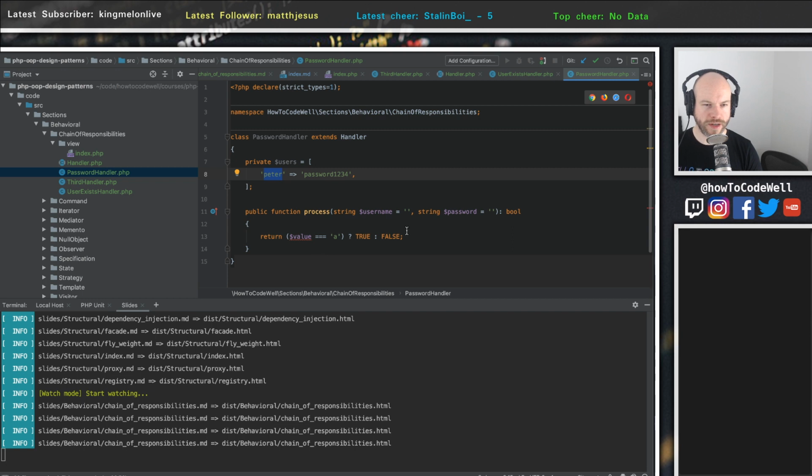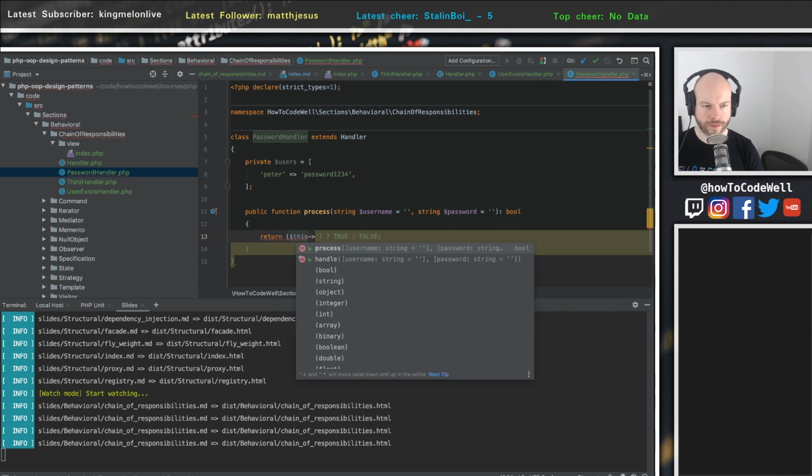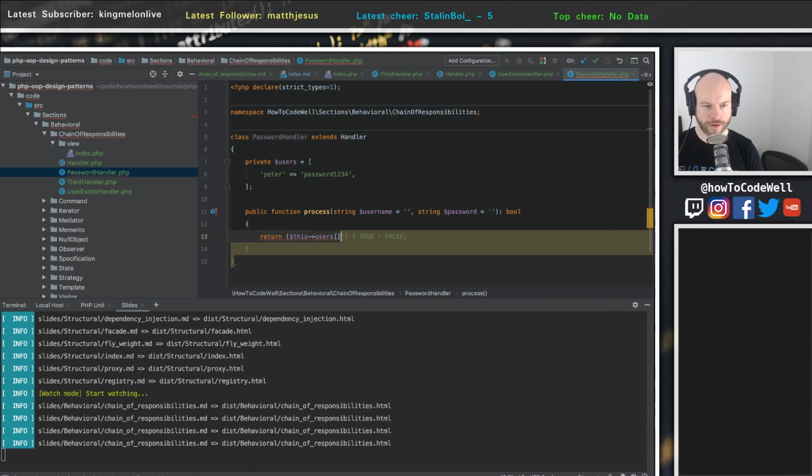return this user's passing in the username, and that will return the password.